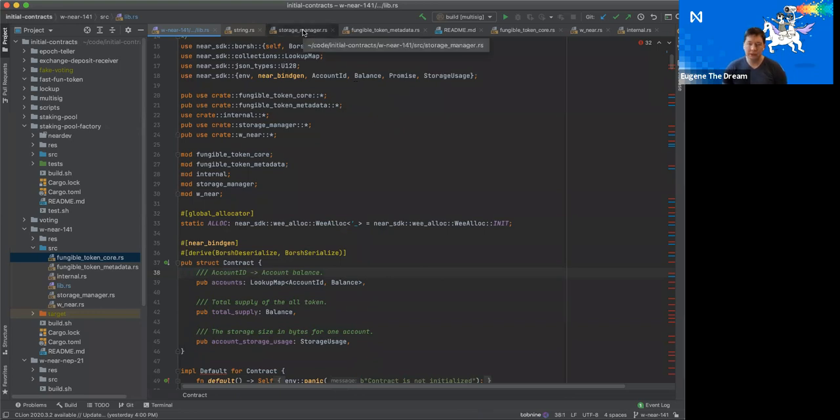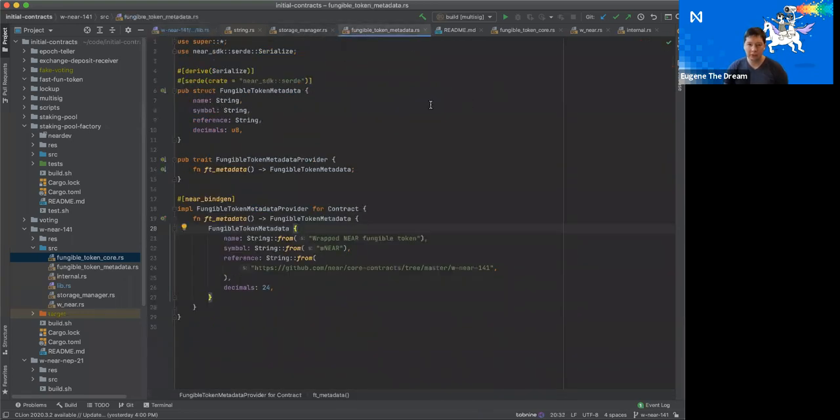All right, so we have 15 minutes. Let's quickly go through metadata first. Metadata right now, I call the trait fungible token metadata provider. It returns a fungible token metadata with a call to FT metadata. Currently it doesn't have a version. Maybe we should add a version here as a top field in the JSON.